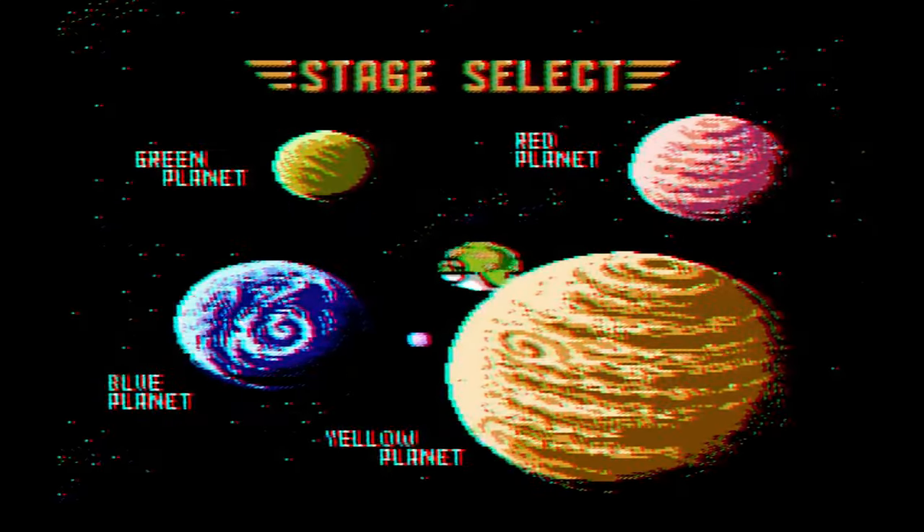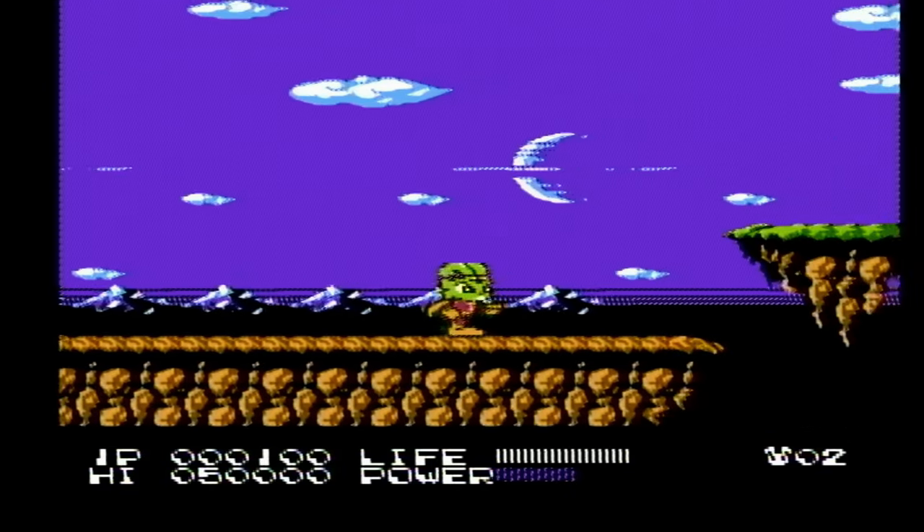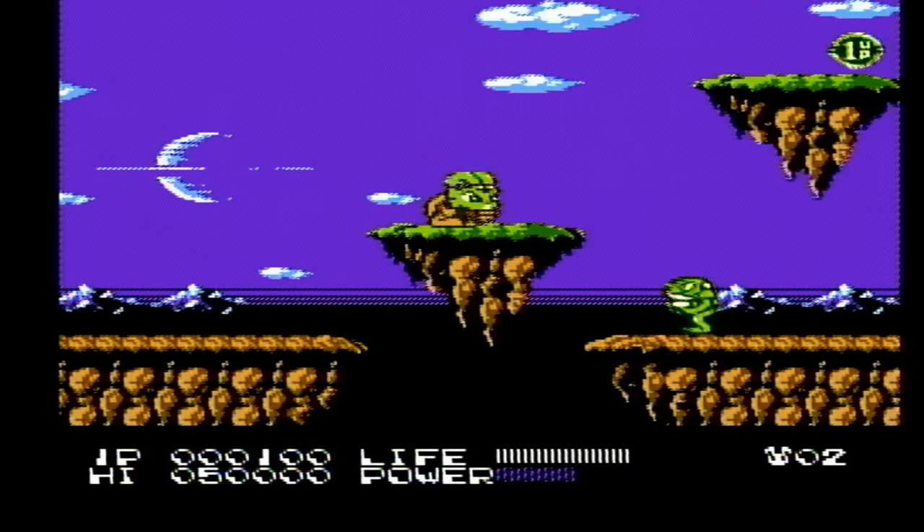Number 90 on my list is that one I have framed hanging on the wall in my living room — this is going to be Bucky O'Hare. I have Bucky O'Hare framed in my living room, CIB — manual, game, and box, everything's here. This one is such a fun game. I really loved Bucky O'Hare — the toys, the cartoon, it was super edgy back then. I picked this one up at a thrift store for about $60 in the box about 10 years ago. Probably one of my best finds in the NES collection.